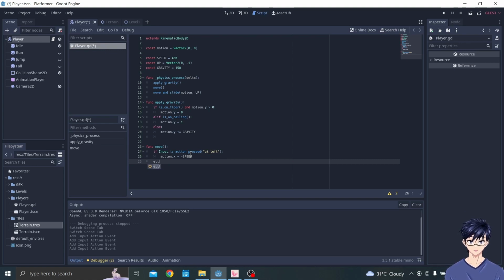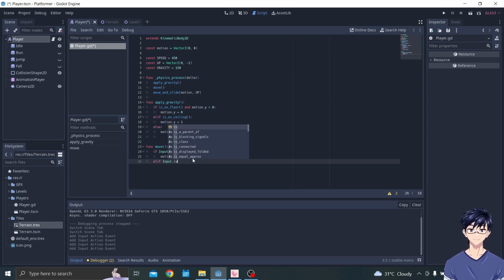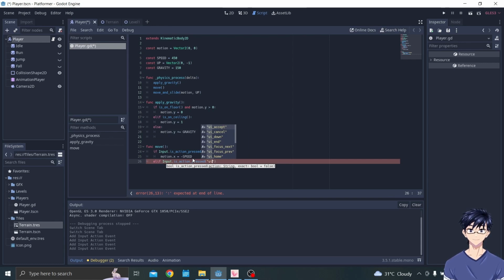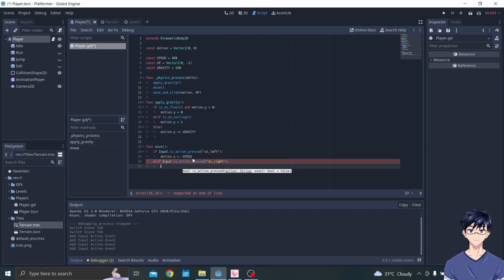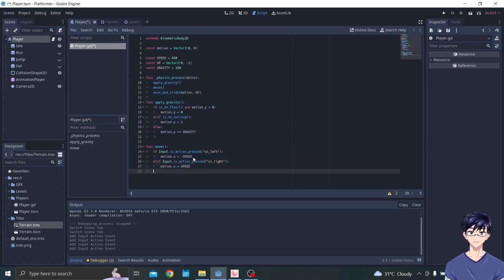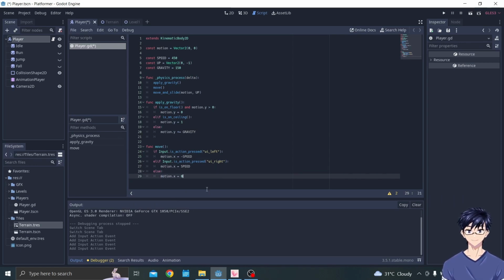And else if input is action pressed UI right, motion.x equals speed. Then else, motion.x equals 0. So if we don't click anything, the motion x will be 0, so the player doesn't move at all. Okay.